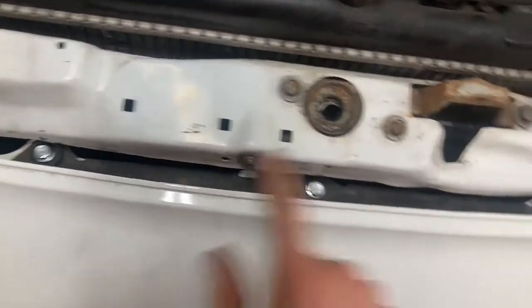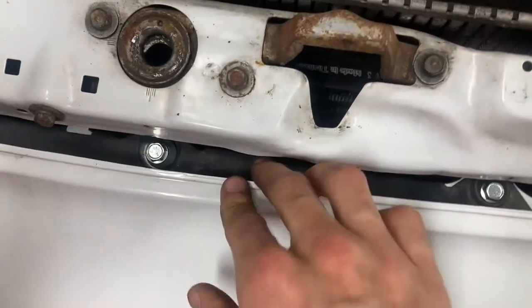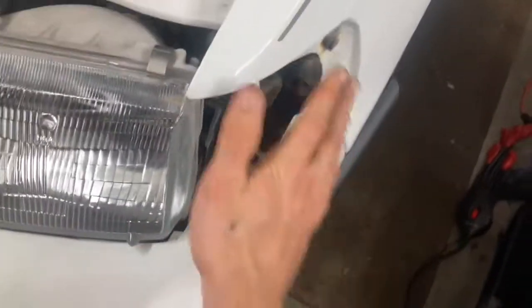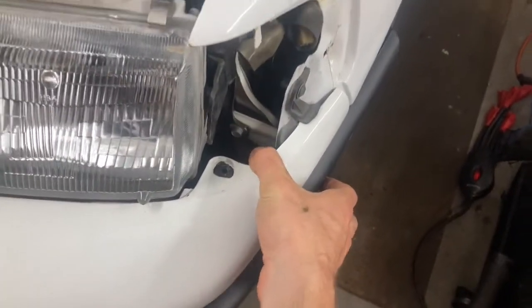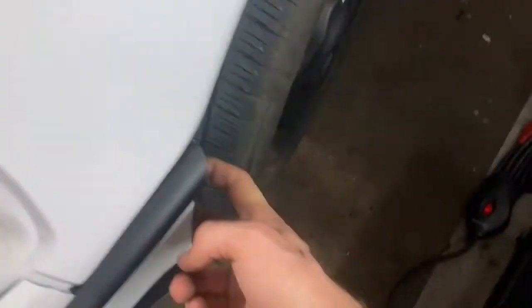Even though you've got 3 bolts right here, these guys are all holding the bumper onto the mounting bracket. And even though you've got another bolt right here, this is just another bolt that holds the bumper on the mounting bracket. So when your light's right here and you can't access any of that stuff, it's okay, because you can still get this bumper out of the way by just undoing 1, 2 Phillips right there. Do the same thing on the other side.